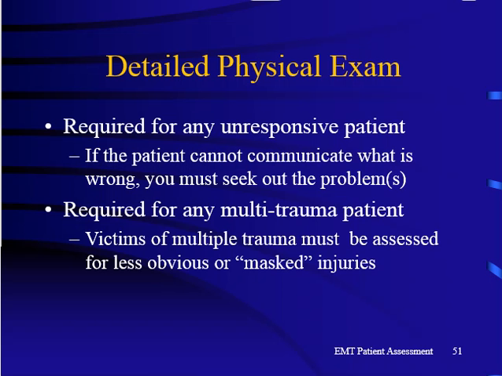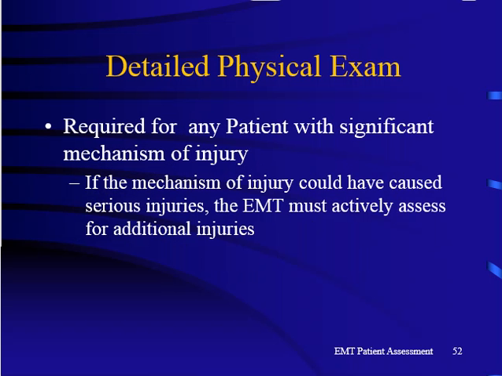Detailed physical exam required for any unresponsive patients. Anytime you have unresponsive patients, you need to do a detailed physical examination on them. If the patient cannot communicate what is wrong, you must seek out the problem. So you need to find out what's going on. It's required for any multi-trauma patients. Victims of multi-trauma must be assessed for less obvious or masked injuries. So you want to make sure you know what is going on with this person.